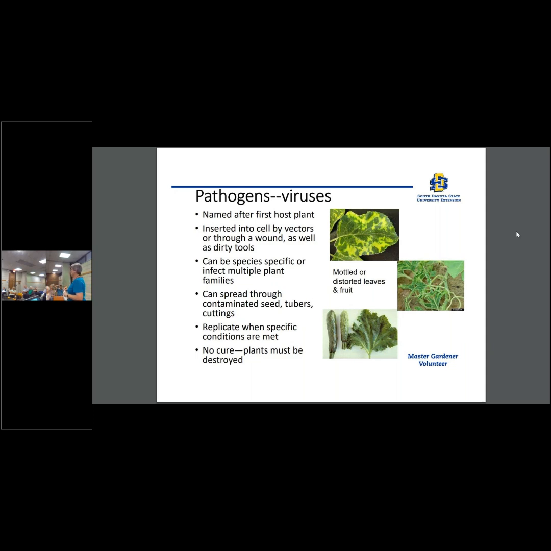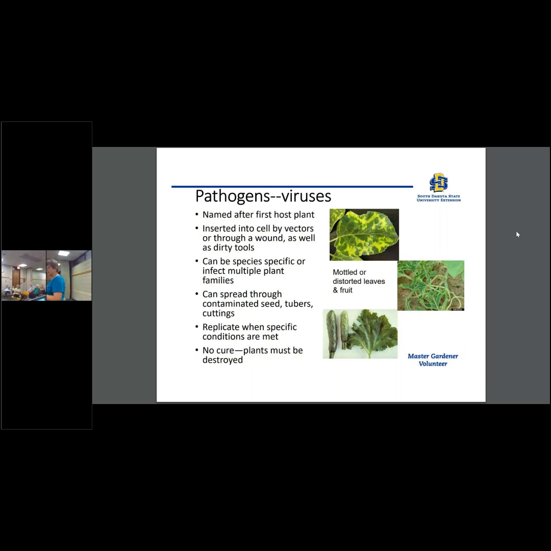There's no cure for viruses. So the best thing is trying to prevent them if at all possible. And if you have a virus infected plant, get rid of it, even if it's the only one you've got.